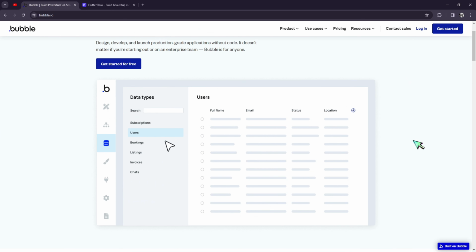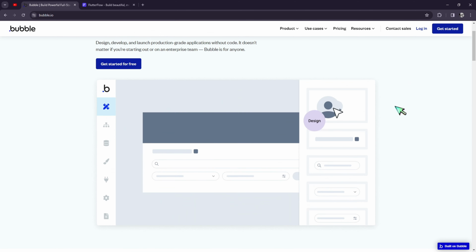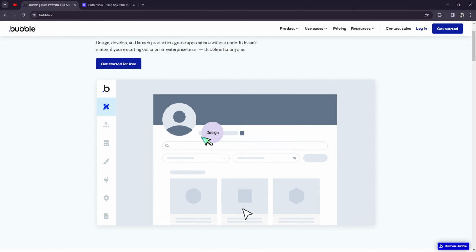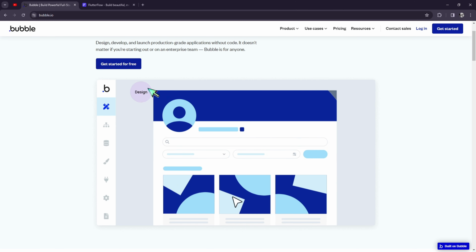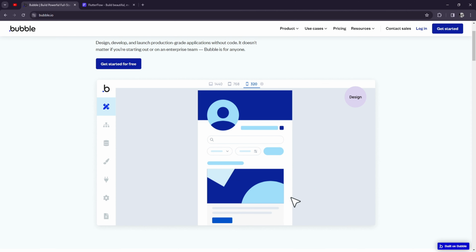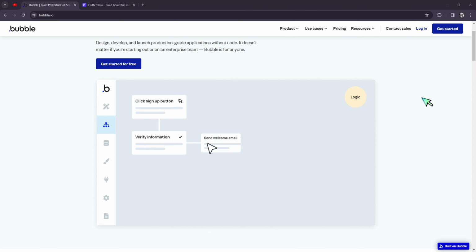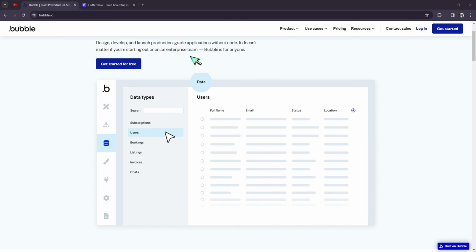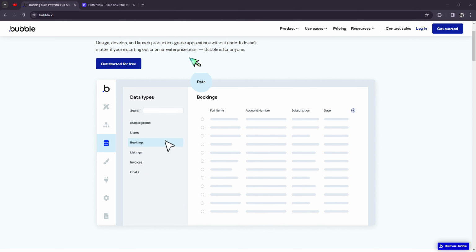Now, on the other hand, Bubble.io provides various features for seamless app development. So let's see. First is code-free design. This is one of the best features that Bubble.io really puts the spotlight on. It's one of the best selling points that Bubble.io has because honestly, I have tried using Bubble.io before, and it was really a breeze because I'm not a code guy.